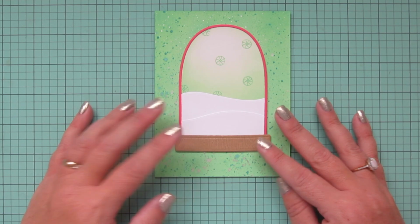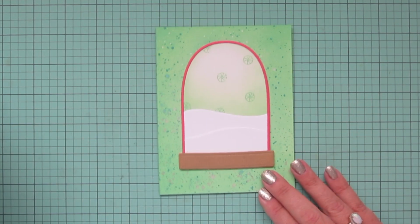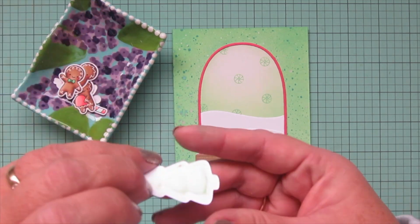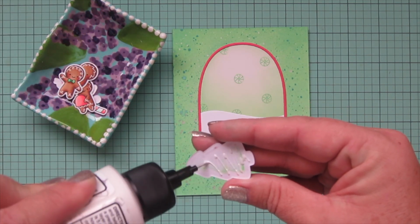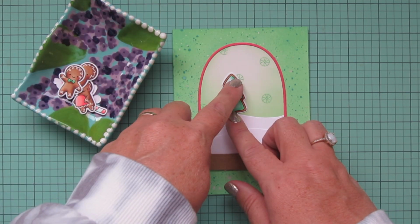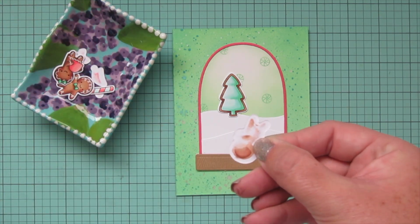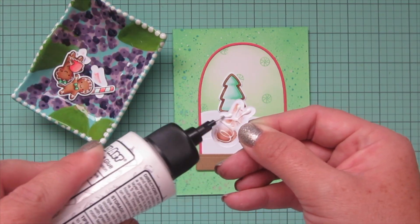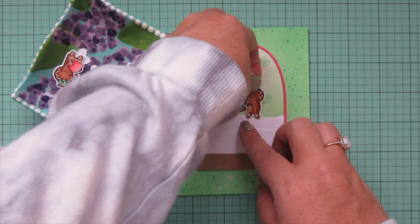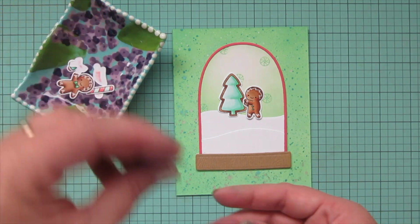So I'm going to line that up in the center of my card, just make sure that there is equal distance from the top and the bottom and both sides, and then press that down. And then I'll pull in my images so I can start decorating this scene. So on the very back snow drift, I'm going to add that Christmas tree cookie and also the little gingerbread man that's kind of twisted to the left. He's going to be decorating that.